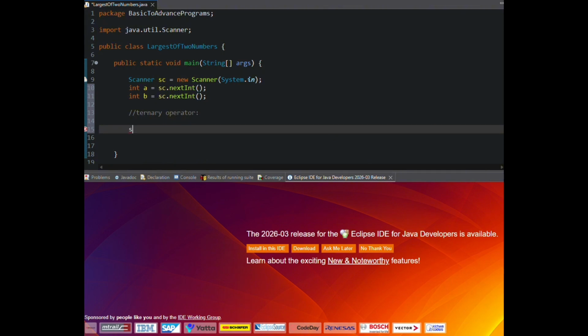The first type we are going to see is by using a ternary operator. We are going to print by using System.out.println. We are going to check the condition: if a is greater than b, question mark, then it will print what we write in the quotes, that is, a is largest, and then we use a symbol called colon. Whenever this boolean is false, it will print the thing which is beyond the colon, that is, b is largest.